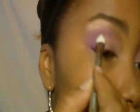And this is where the shimmer comes in. You know I love my shimmer. You want to use windshield wiper motions when you do this too.